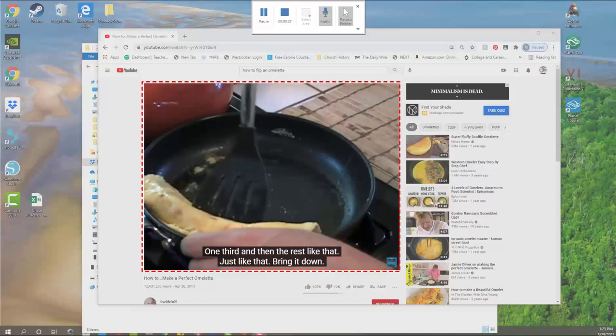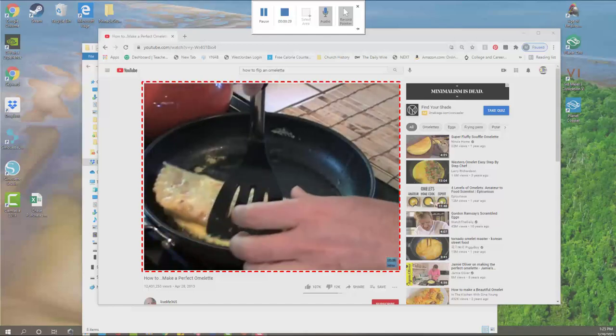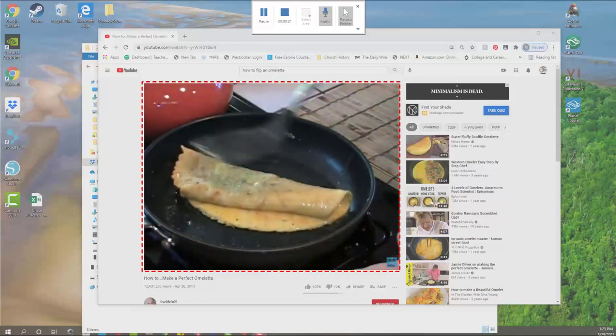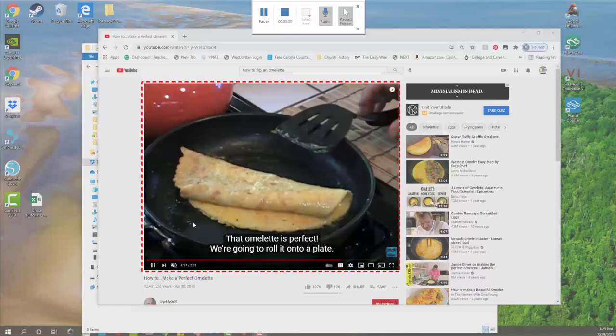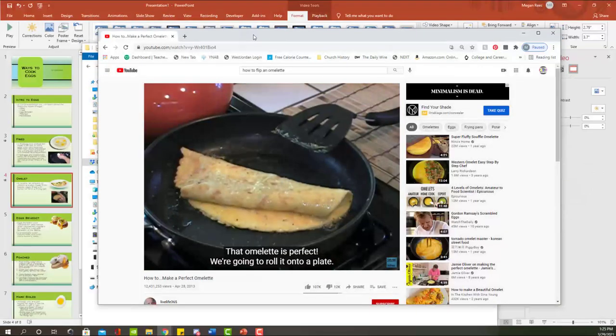Is not how I flip omelets. I guess I've been doing it wrong. Okay, so I'm good. I'm going to push stop, and let's go ahead and copy this URL.